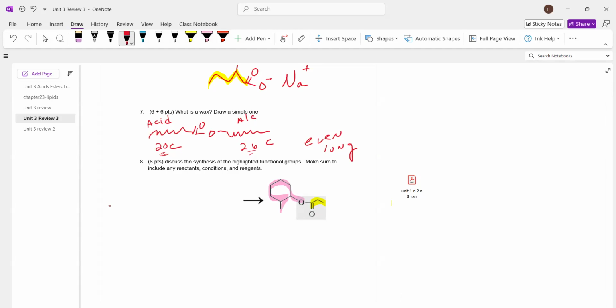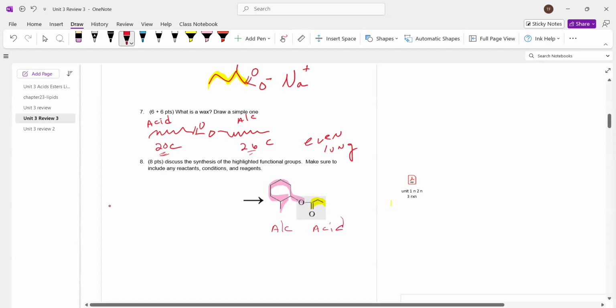So in my opinion, the easiest way to do this would be, as far as on the reactant side, just put them in that order. The alcohol first, then the acid. Normally, I put the acid first, then the alcohol. It doesn't really matter. So this would be the alcohol. And the acid is simply propionic acid. Oops.